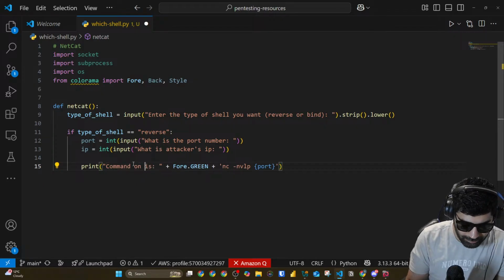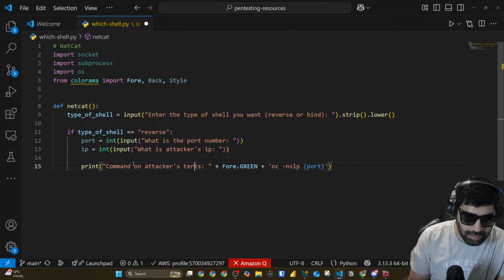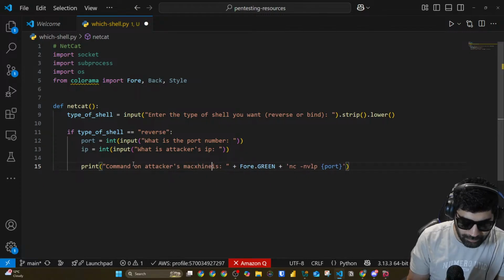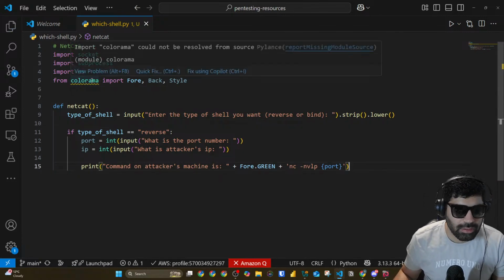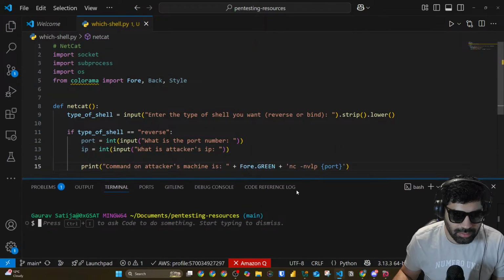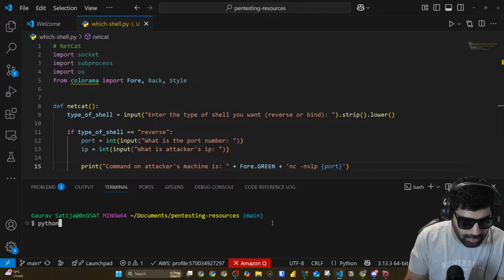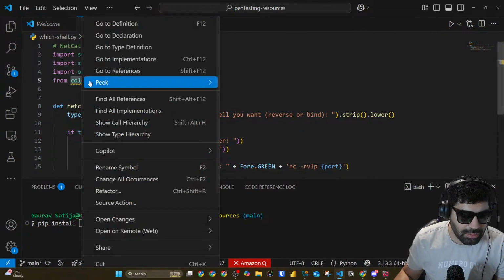Command on attacker's terminal or machine. Okay. Import cannot be resolved. Okay, I think I will just pip install, sorry. Pip install.